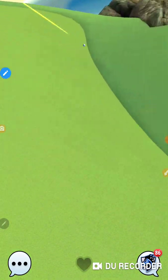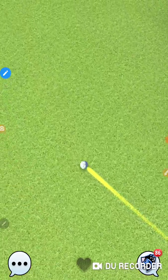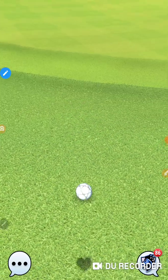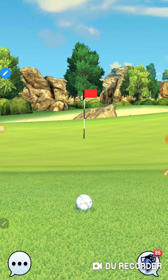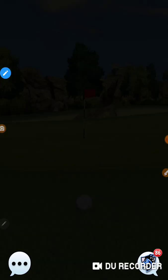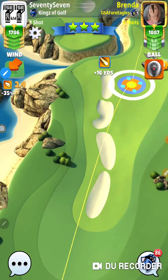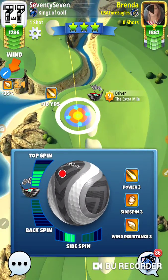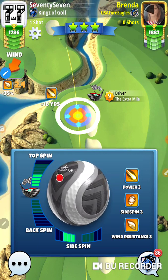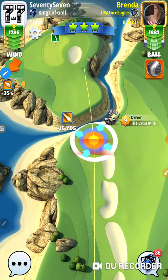I'm a little too far to the left. That should be all right. I'd much rather be low of this cup than high. And this cup, if you're up at the top, it can be a very difficult pitch to get down there. What's funny is that they've redesigned this hole several times. I know that the green's different. It used to be super steep. I think it's steep now.